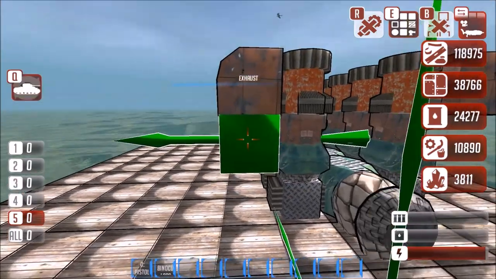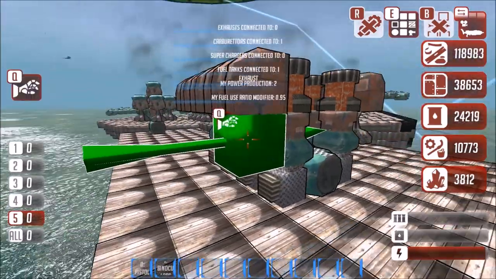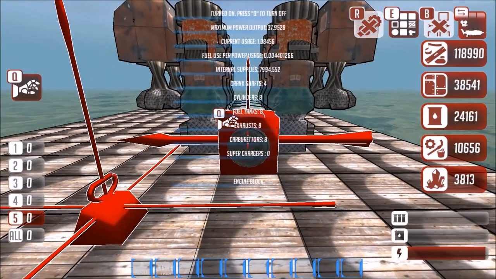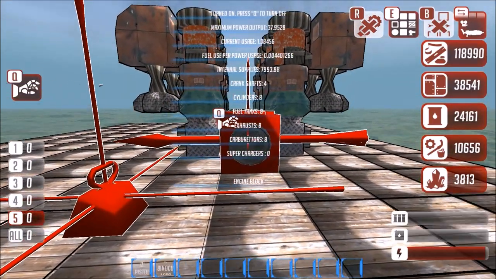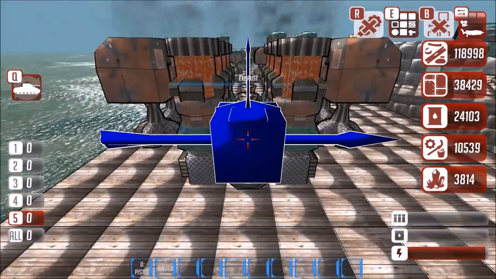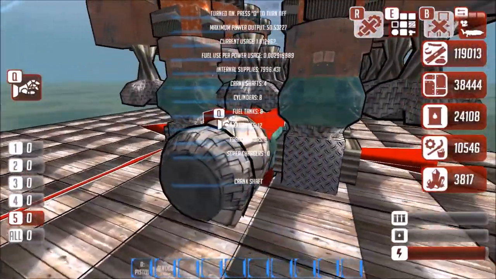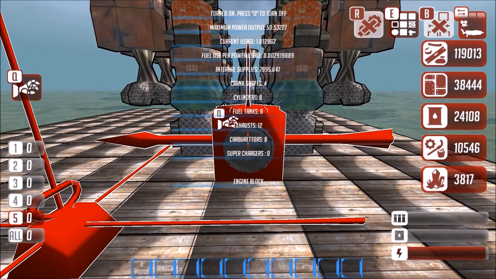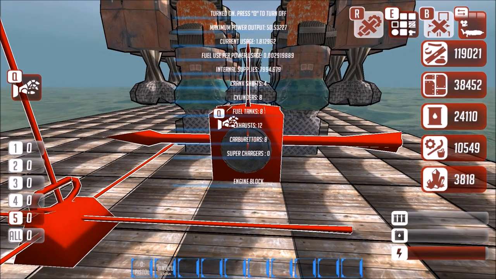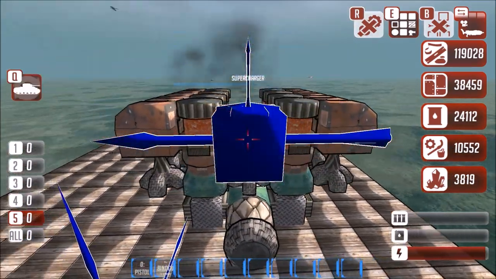So, like a real engine, you're going to put your exhaust here, or you could say your manifold, like in real life. Then, if I look at my engine, it now has a maximum output of 37. But I want more, so put more exhaust. Then, put some supercharger. But first, let's see how I am. I am at 50, and now my fuel per power usage, which is the fuel consumption, is 0.0029, which is not really a lot.